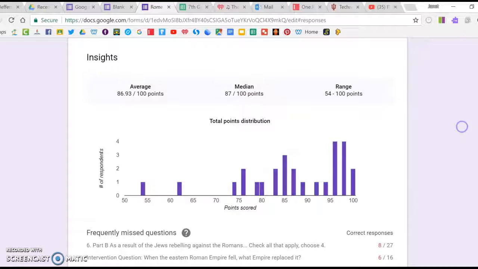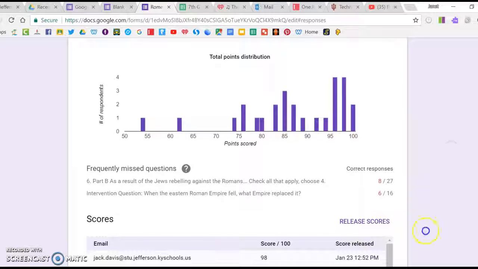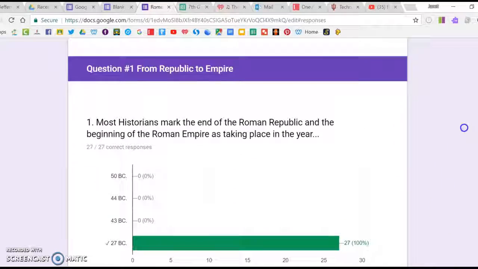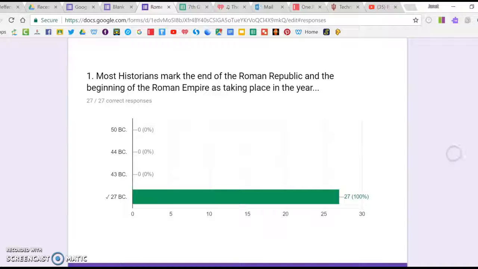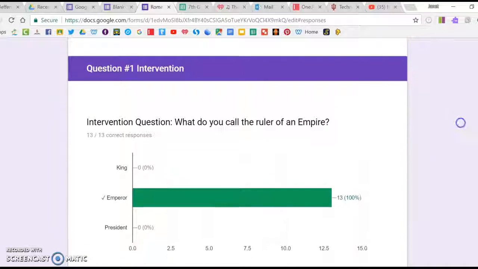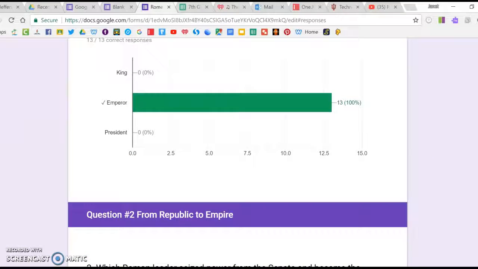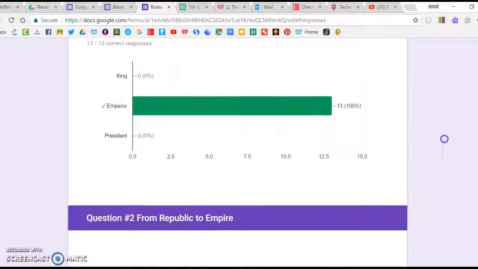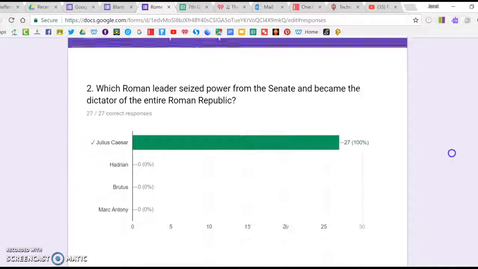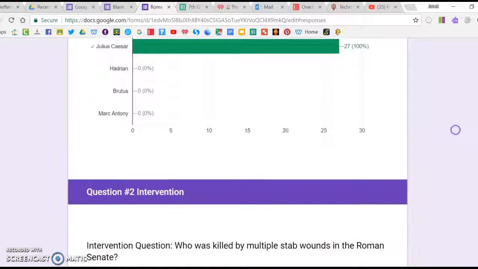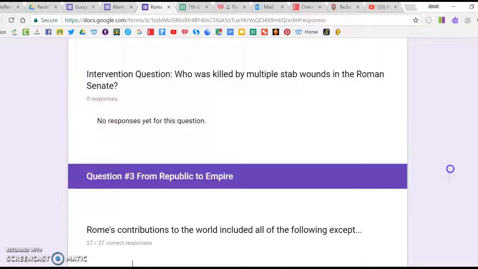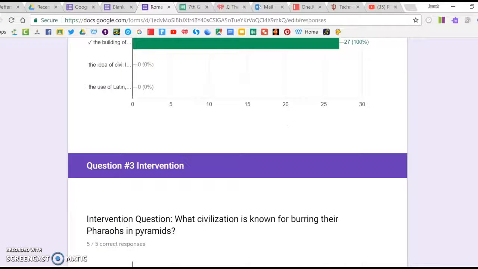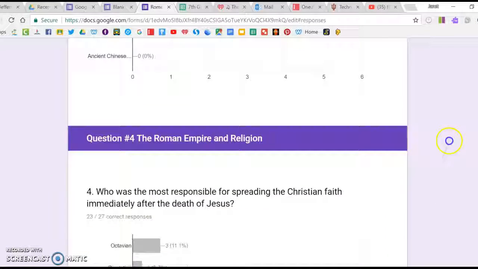You can see that it comes across and I get stats on every single question broken down. So I can see that 100% of my students mastered those 2 questions. And I can focus in on that material. 100% of my students mastered that question. I mean, it's just really easy. I'm trying to get down to one.